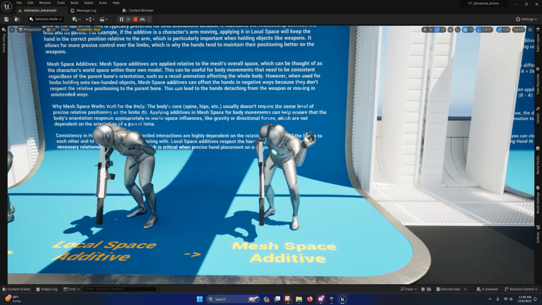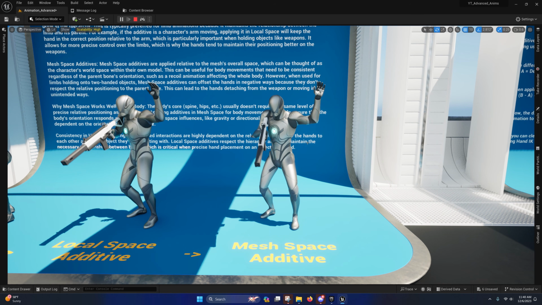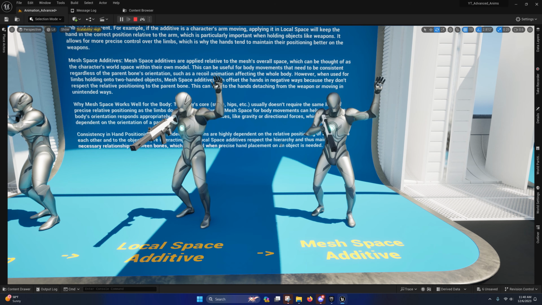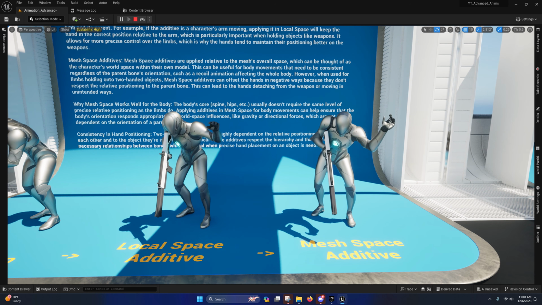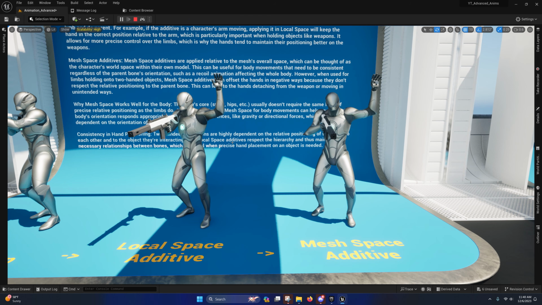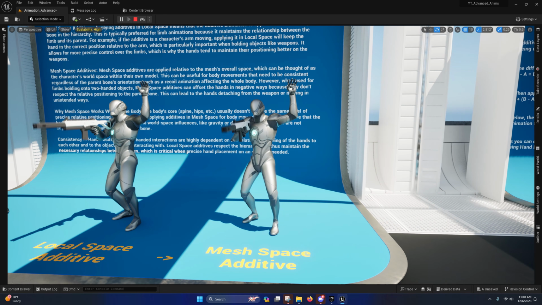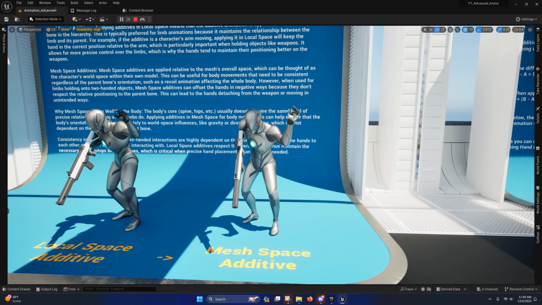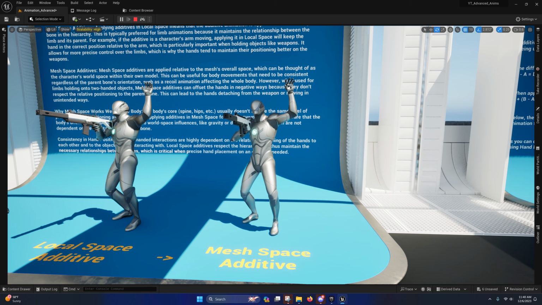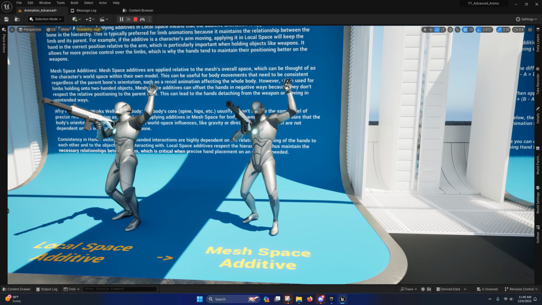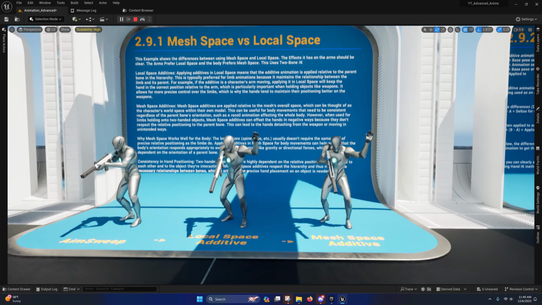Otherwise, he may be aiming off to the left or the right. If we have it in LocalSpace, he may be aiming off to the left or the right, and so the gun alignment won't match the cursor reticule on the screen, and so that's why we would apply the arms in MeshSpace when using an aim offset.